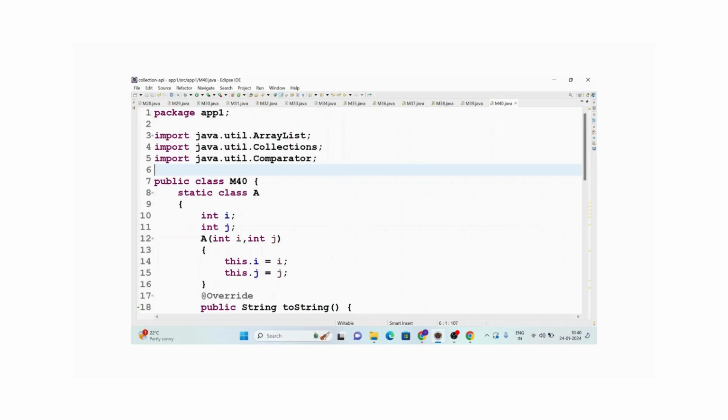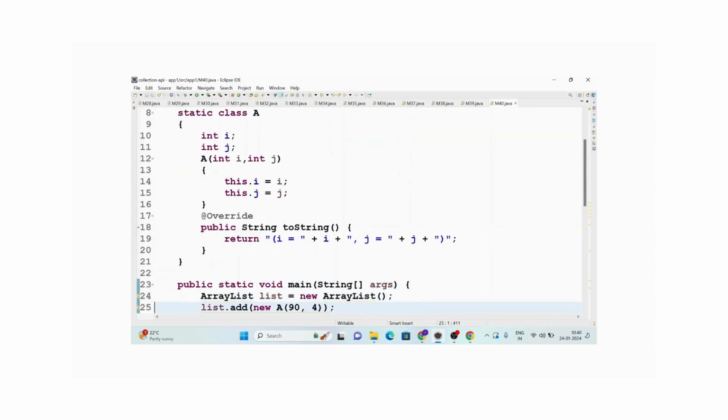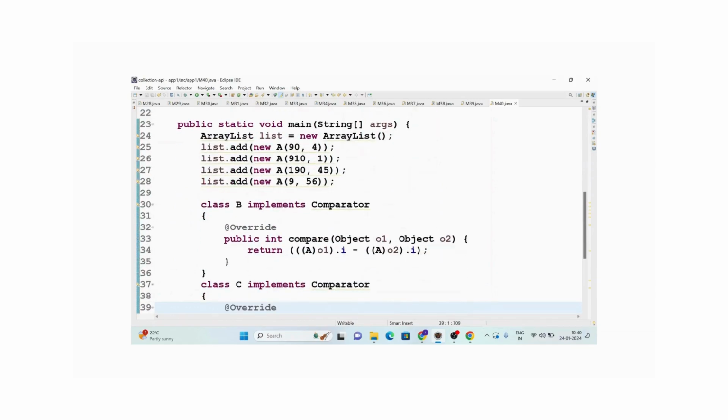Remove the import. Let class A be as it is, no change in class A. Come to the main method. Generally, we will be using anonymous inner classes. Anonymous inner classes are highly recommended here. Why? Because you may not be using the same class again.